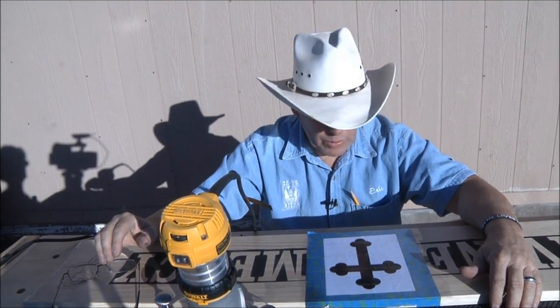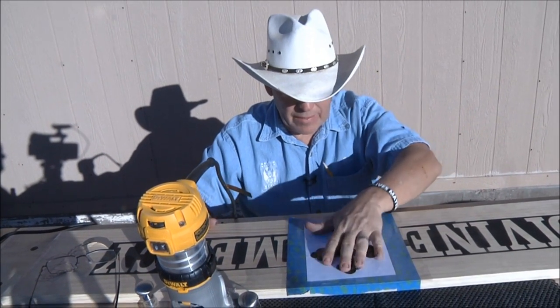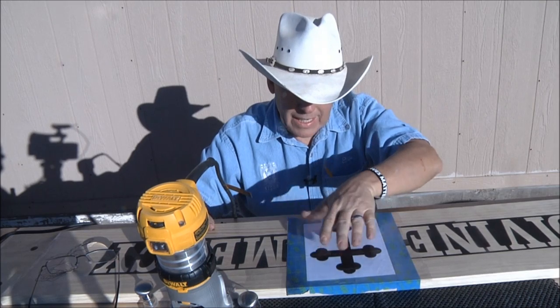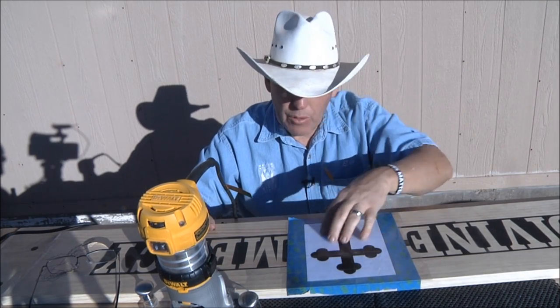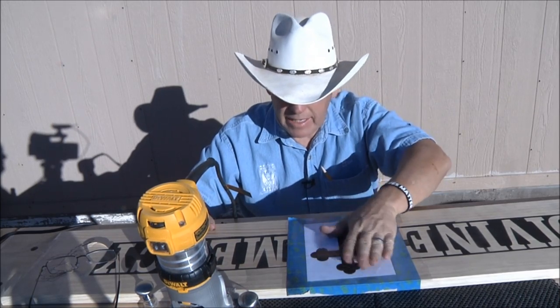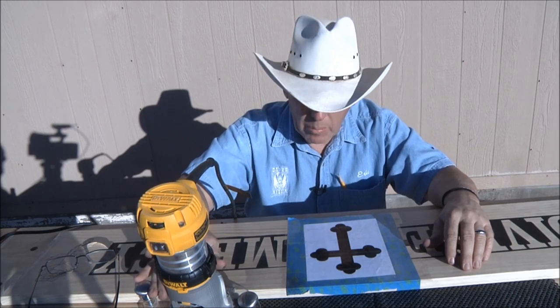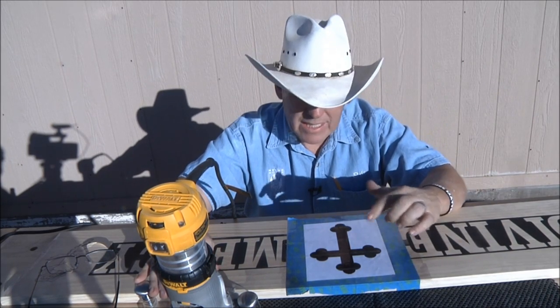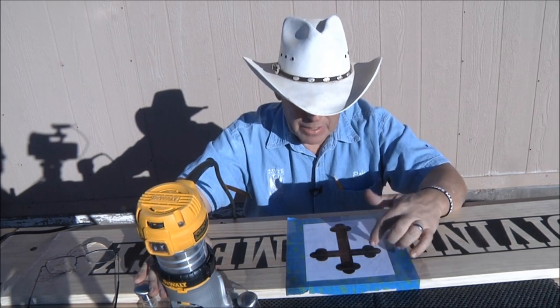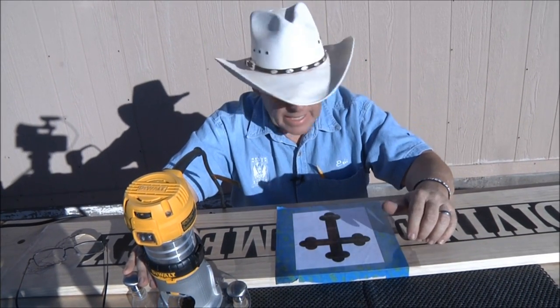Okay, folks, we are back. So I've got all of my letters laid out. I've put my cross where I wanted it. Now, I had an option to do this with carbon paper, of course. I could have done it that way, but I thought, well, I'll go ahead and carve this just like I did on the roses. So I've got my profile bit that I showed you guys before, not the SC50, but the profile bit, and I'm going to use that because there's plenty of room to get all the way around that cross. Cross, again, is going to be outset.